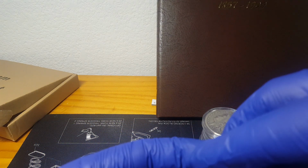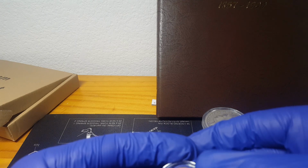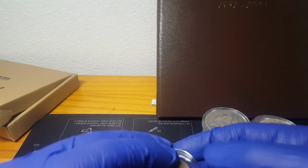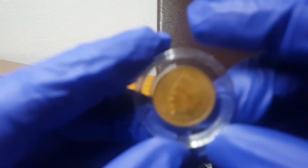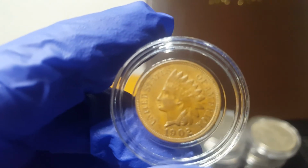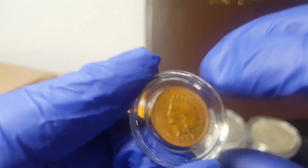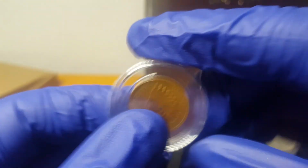Usually I just like to take my time with this stuff, so I don't always record it. Alright. It's nice and sealed now. Perfect. Beautiful coin. I really like the way it shows in these airtights. I'm going to show you what I'm doing with that.